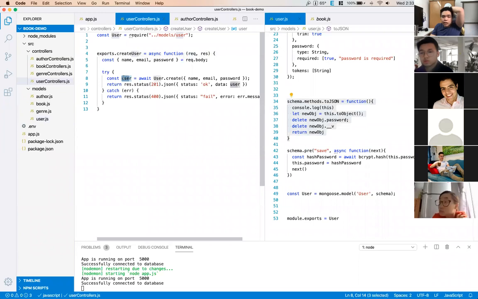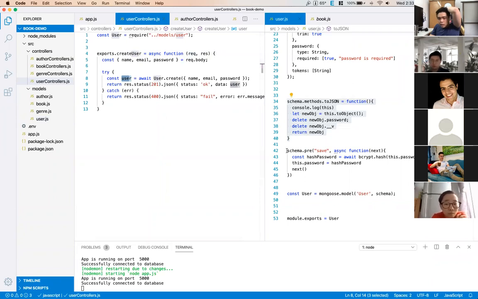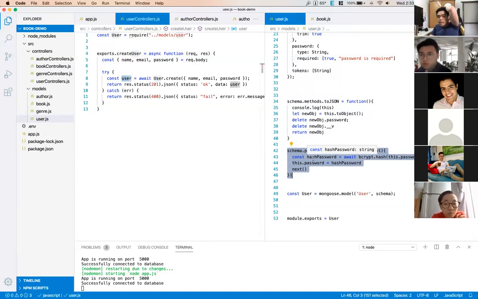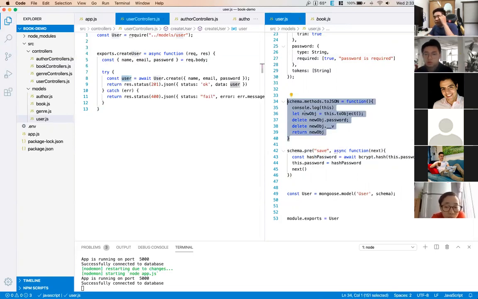I think right here. So after everything is done, it runs the last thing. It runs after this middleware. It runs after you save data into your database. It even runs after the post hook. If you have a post hook here, it runs after the post hook as well. So it's the last one to run.